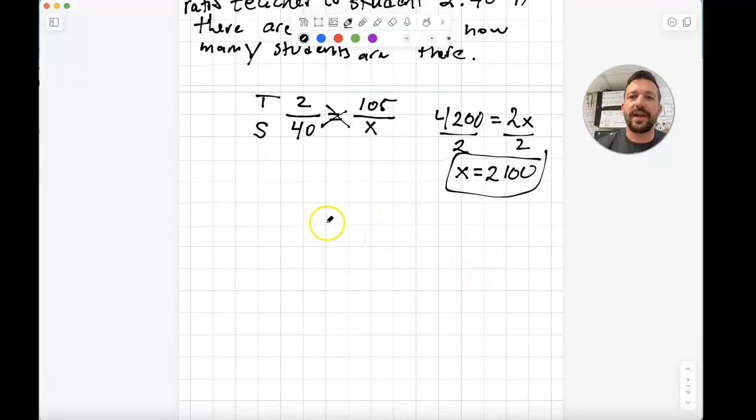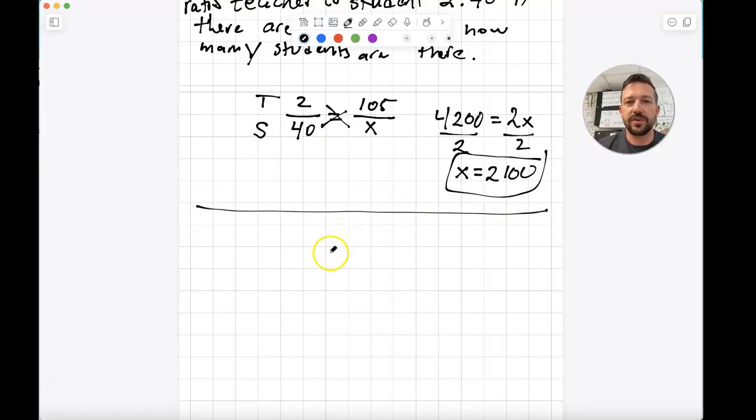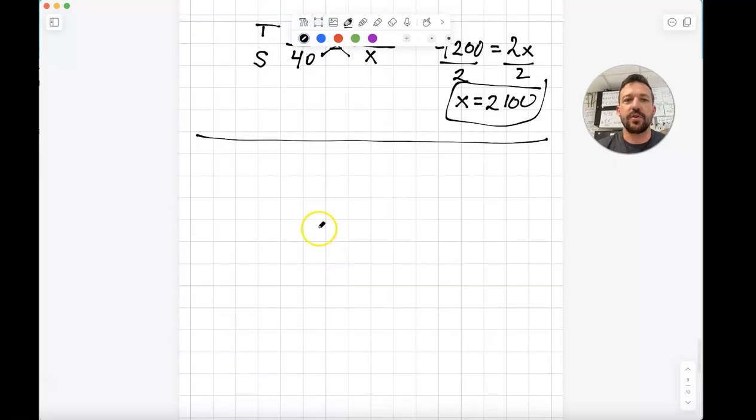Now, let's do one more like that. I'm going to go to the hard one, okay? I feel like my students usually understand when I explain one of those. So let's go to the next thing, the hard one, okay? And you know what? Let's switch it up so it's not teachers and students. I like this one. Say you're at Walmart or something.